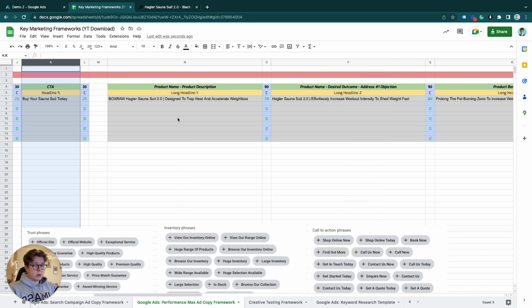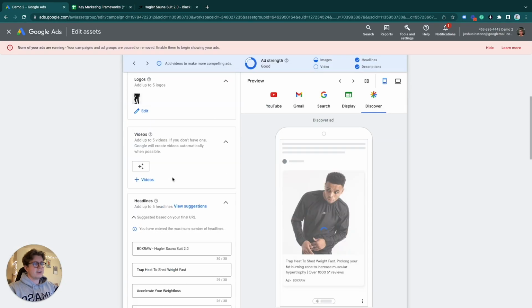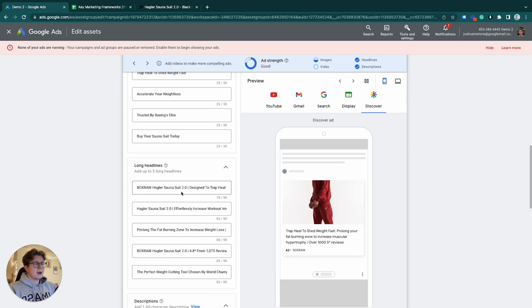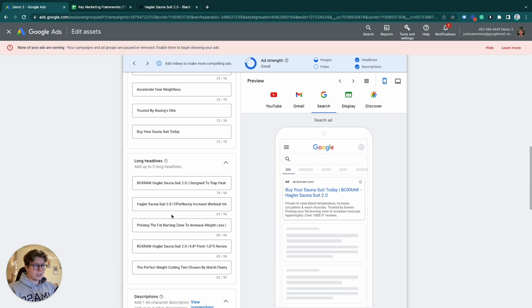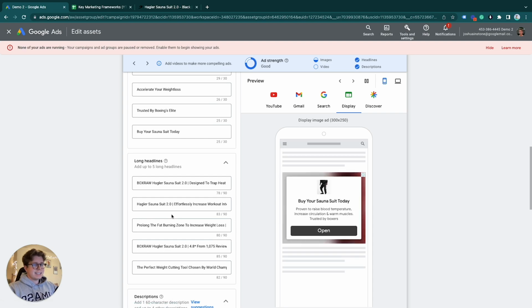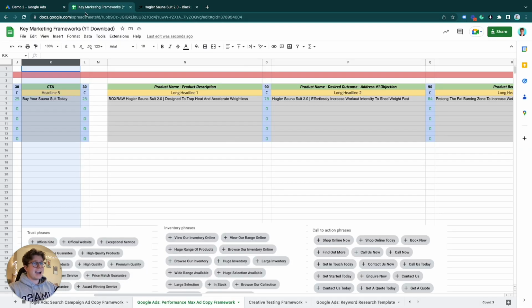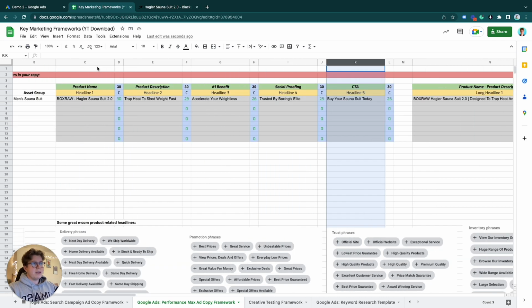Moving on to the long headlines. If you're trying to figure out what the long headlines are, they are, I think, best reflected in your search campaign. I see long headlines used a lot in your search campaigns. And I pretty much reenact them to be what you have with your individual headlines, but you just have a bit more freedom to pair those together as appropriately as you think.